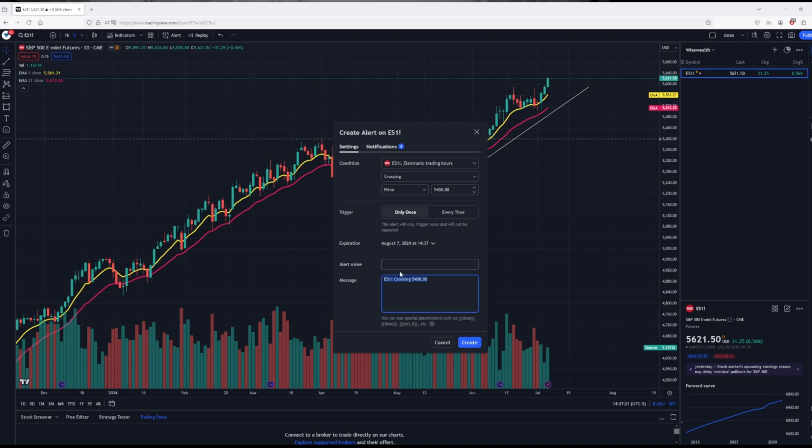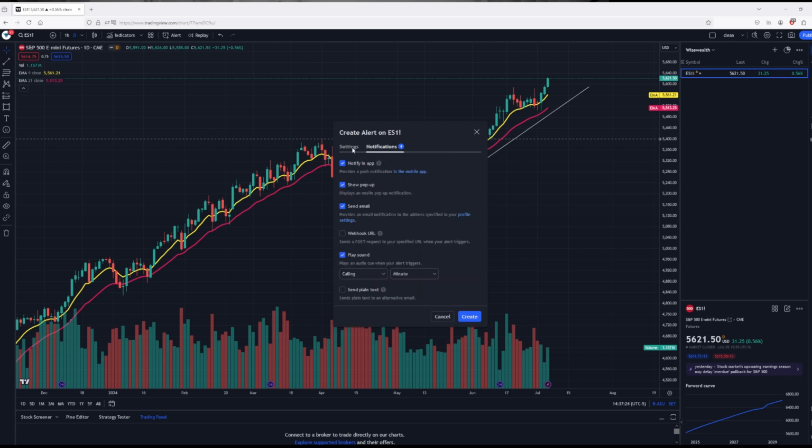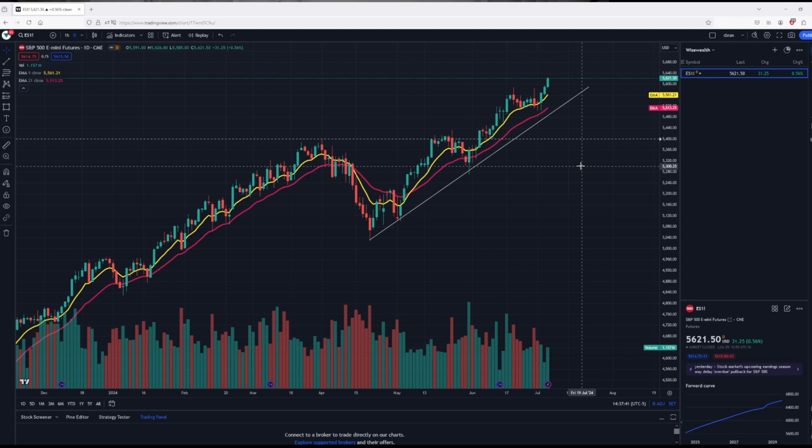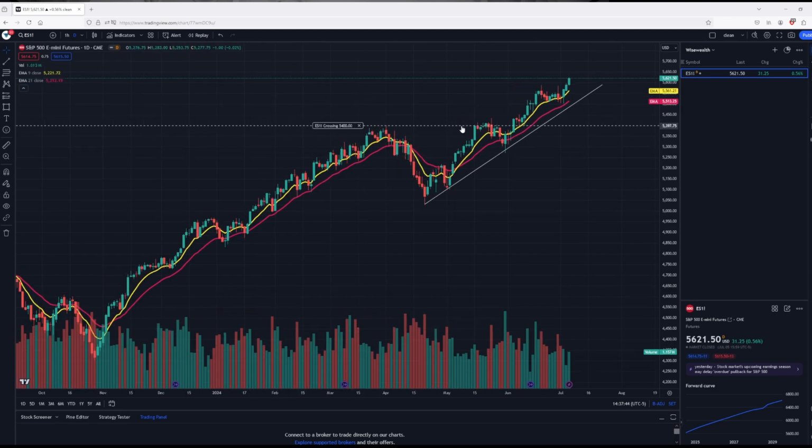You can type in little messages or whatever here, whatever the alert is, so you can get some more details. You can change how it notifies you by sending emails, popping up on the screen here, and notifying the mobile app. You can change the different sounds, how much that alert will trigger, etc., all within this tab here. You'll hit create, and now whenever the ES crosses 5,400, we'll get a notification on our phone and desktop that that is happening. That's how we a lot of times capture these breakouts, because we will do the work before market opens, set these alerts up, and once the alert hits, we can just instantly pull up the ticker that we are looking at and hop right on the train.